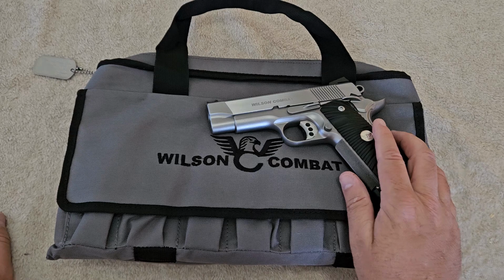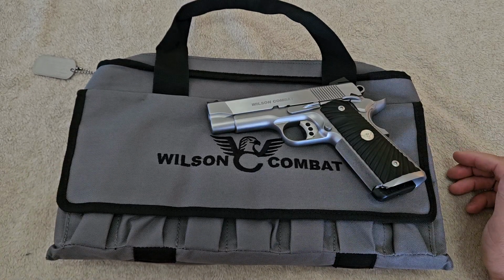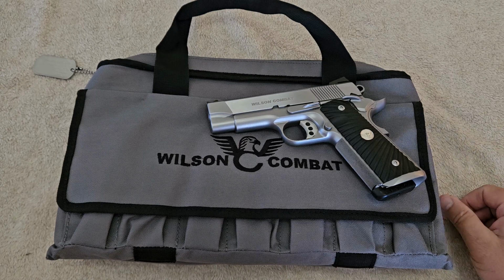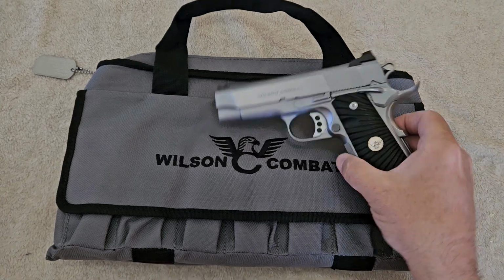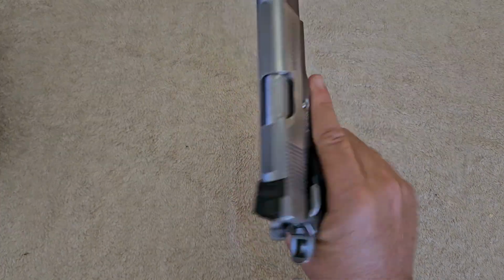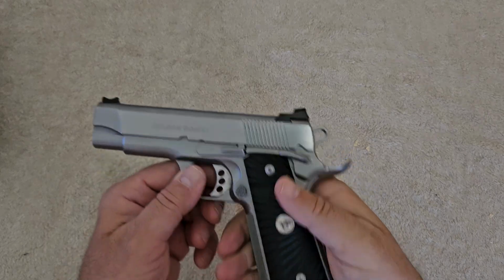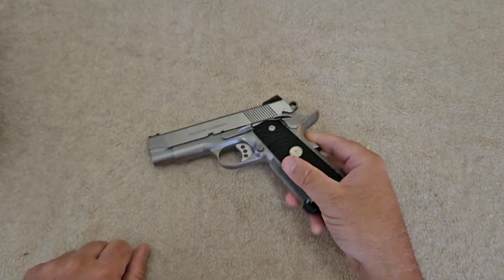So, in closing, I just want to go over things with y'all, folks. You don't need to put so much effort into overthinking stuff. Who cares if it came with the box? If you walk up and this gun was just sitting here on the table and you're like, man, I've always wanted a Wilson Combat 1911, you pick this up, and there's nothing wrong with it, it meets your standards, and the price is right, buy it.